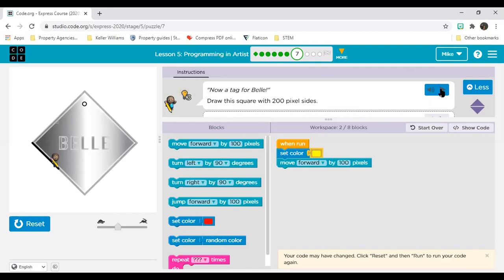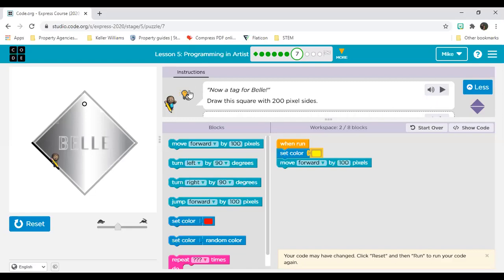So let me try that quickly. I'm going to put up my sound so we can hear. And it will tell you what is in the instructions block.